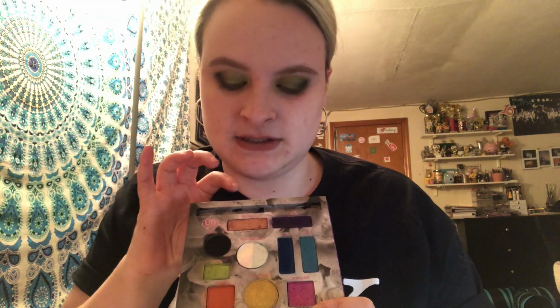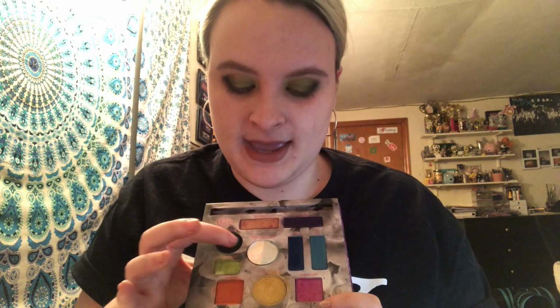I feel like the only shades I could realistically pan right now, besides Lime Time, because I had different circumstances, is Corona and Brixton. It's not as pretty as it used to be. It used to have a pink shimmer reflect. It was half teal for Leo and then pink for Brixton. And I think it was just an overspray that I wore off, which makes me really sad because the white shade by itself, oh, sorry, I didn't mean to flip you off, but you can even tell in the swatch photos, it's just a shimmery white highlight. So I feel like I'm probably going to pan that soon.